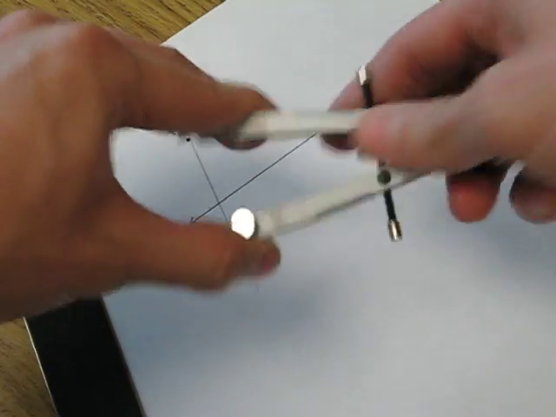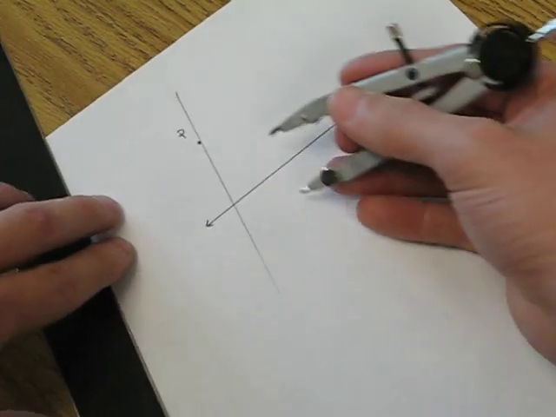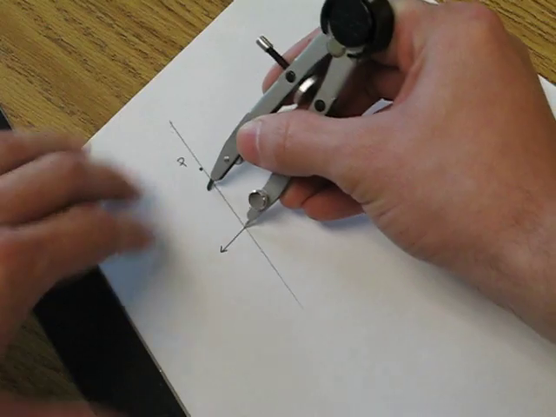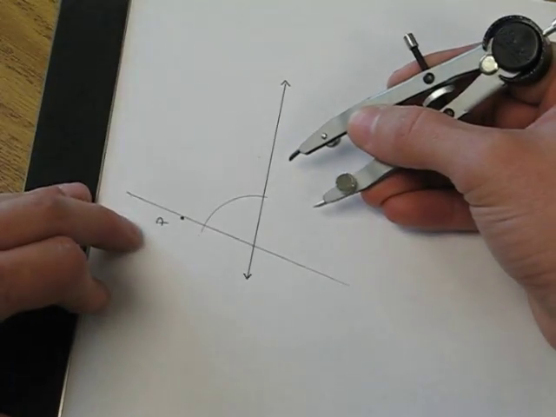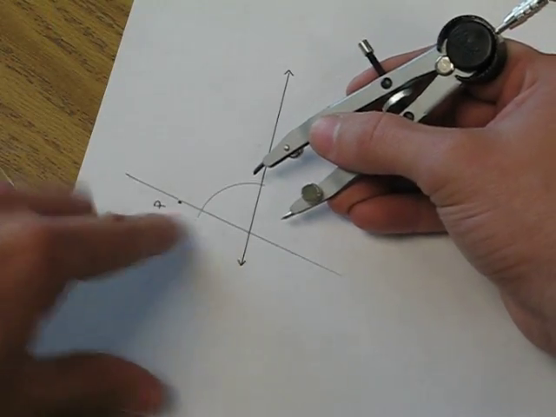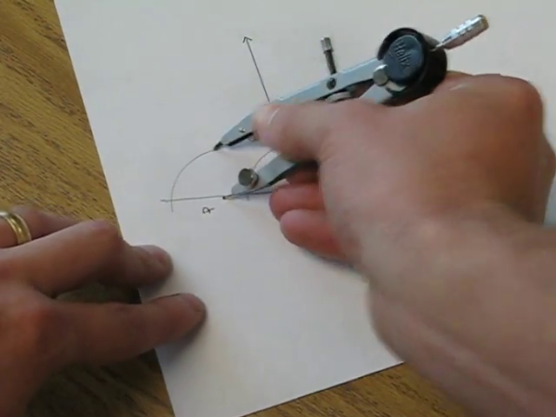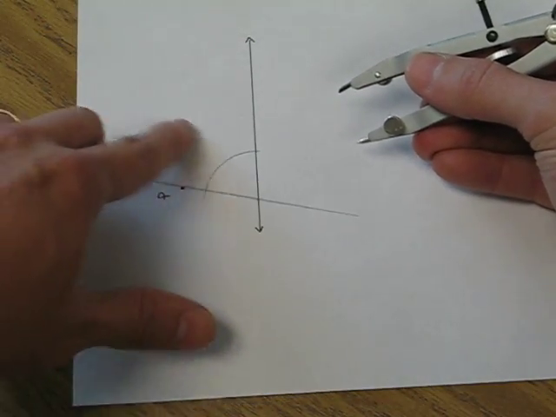The first step would be to take our compass and mark an arc that passes through both sides of our angle. Alright, we can do that arc at both the points that we wanted. Make sure your arc passes long enough.